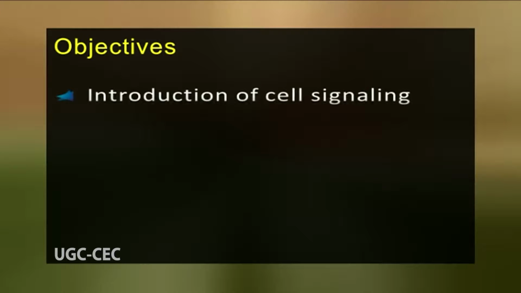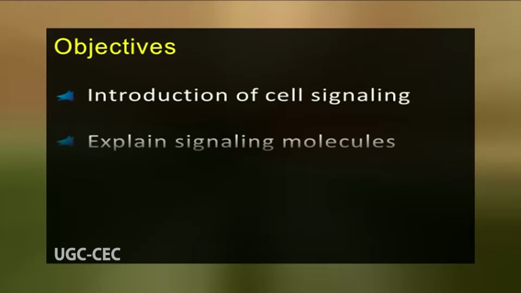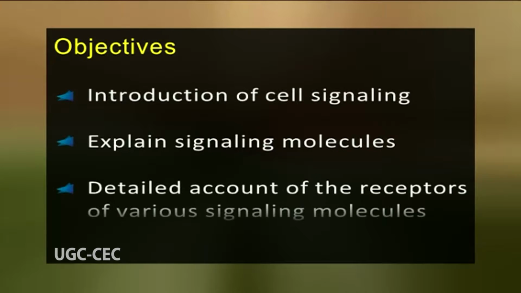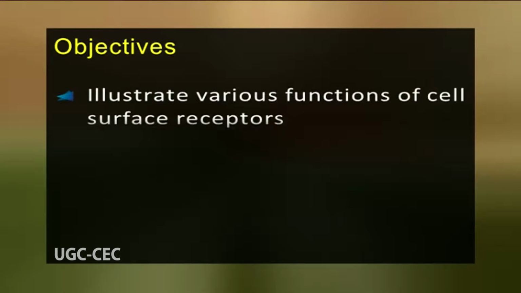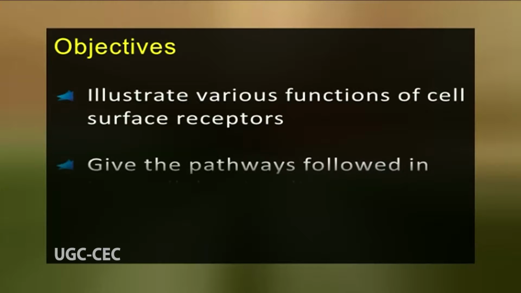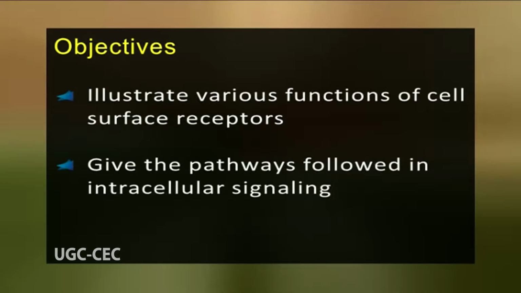Students, and welcome to the lecture on signaling molecules and their receptors, function of cell surface receptors, intracellular signal. The main objectives of today's lecture are to give a brief introduction of cell signaling, to explain signaling molecules, to give a detailed account of the receptors of various signaling molecules, to illustrate various functions of cell surface receptors, to give the pathways followed in intracellular signaling.